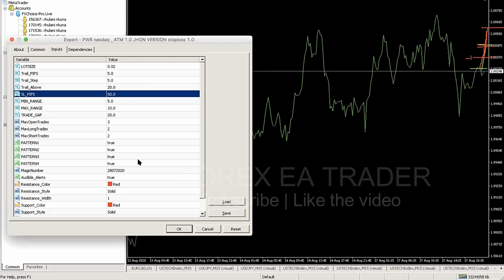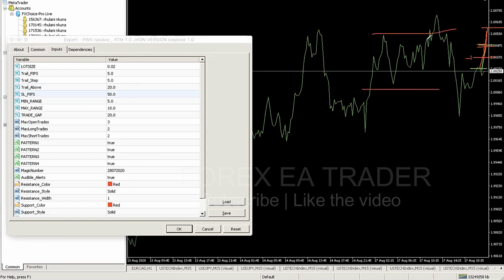So the robot, because now it's like this, it will definitely place, because remember the robot is told there are conditions which are met. So if the market starts doing this, it will place, and then you find that the market is slow and all that, you have a trade. If the market is not moving, the trade will be on a loss for however long it can be, you see. So it doesn't mean we just have to wait for the market to start moving in the direction, then that's when we're going to see the money, and that's how it works, right? So let's go to the next one.